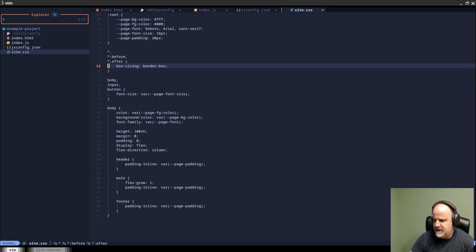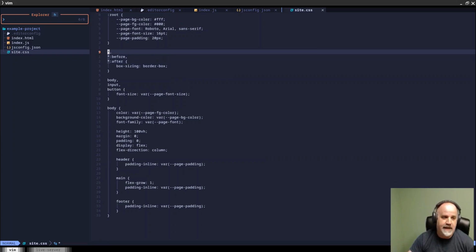If you don't know what that is, that makes the way width and height of elements are calculated a little bit more sane and sensible. So the width of something is actually the width, not the width excluding padding and things. All right, so I do that reset. I don't do a whole lot of resets here, but I do some.